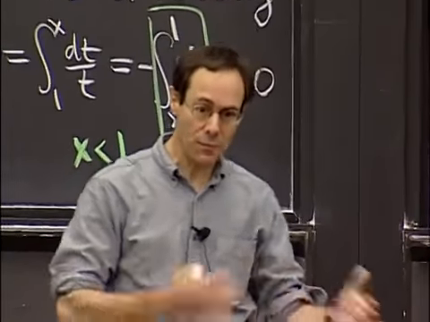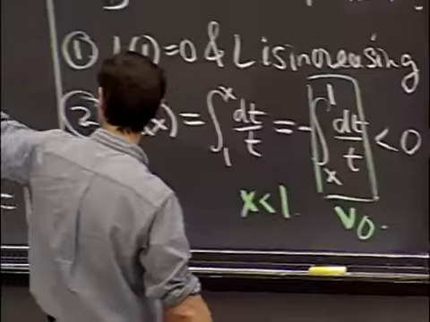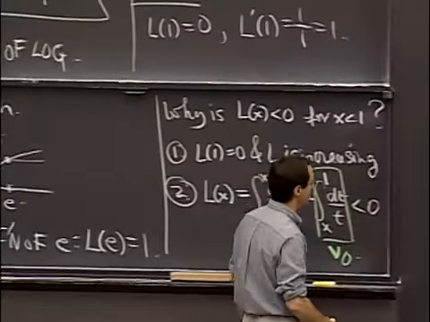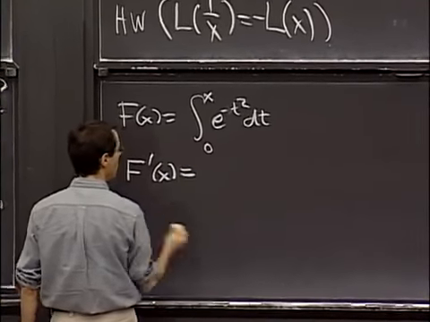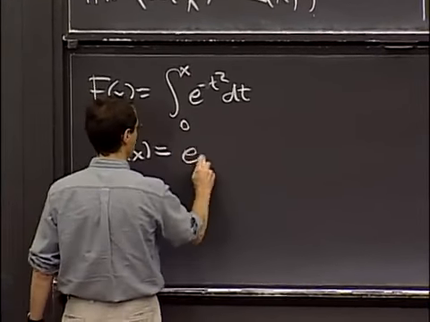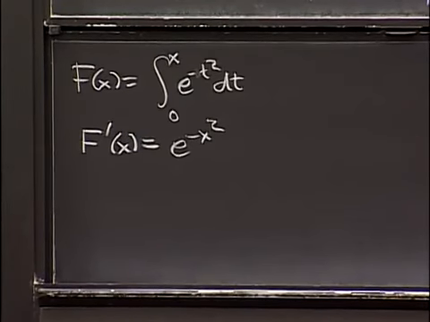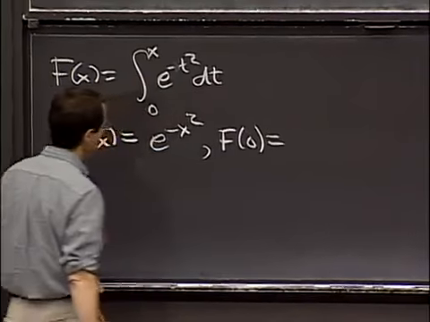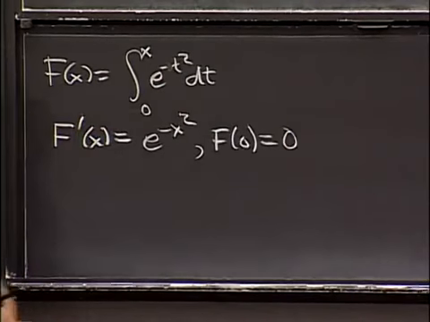And the approach always to these new functions is to think of what their properties are. And the way we think of functions in order to understand them is to maybe sketch them. So I'm going to do exactly the same thing I did over here. So what is it that I can get out of this? Well, immediately I can figure out what the derivative is. I read it off from the fundamental theorem. It's this. I also can figure out the value at the starting place. In this case, the starting place is 0, and the value is 0.